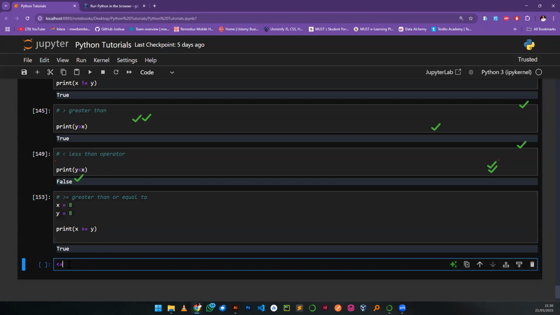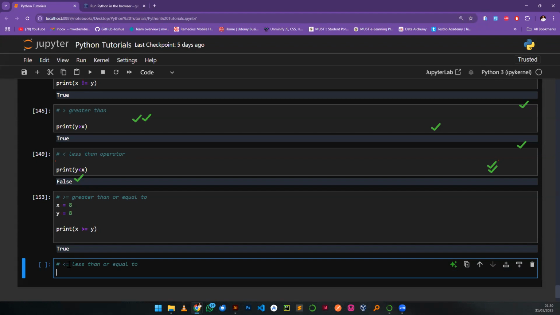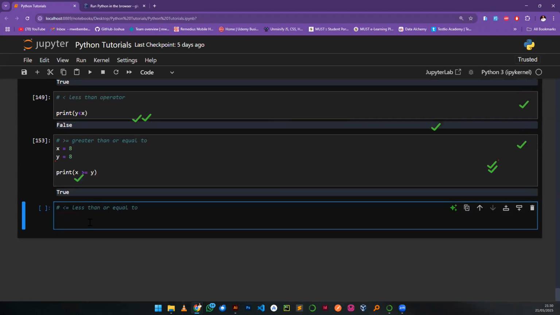Less than or equal to. Okay, that's the next operator. Now, for the operator x greater or equal to y, assuming our x is greater but not equal to y, let's say our x is 9.